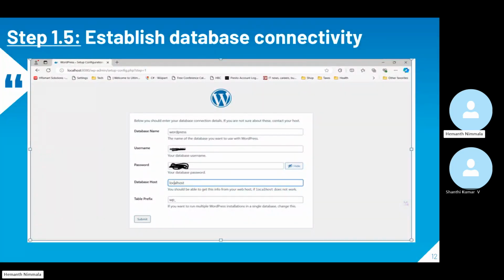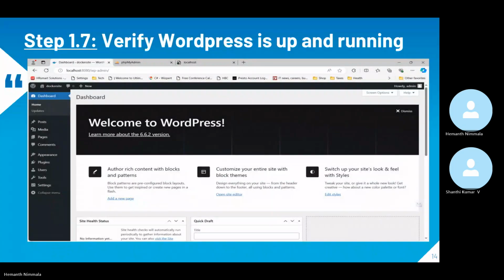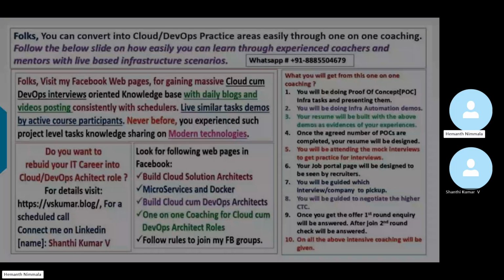This window came up because we are picking up these values from the configuration file. Once you provide them, it will allow us to install WordPress. When the installation is complete, we should be able to see this landing page for WordPress.